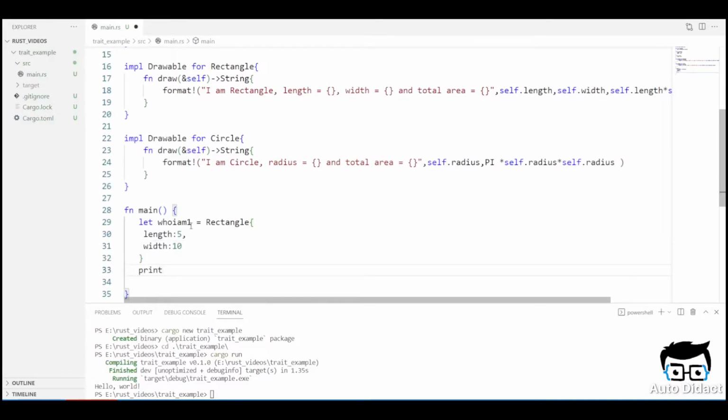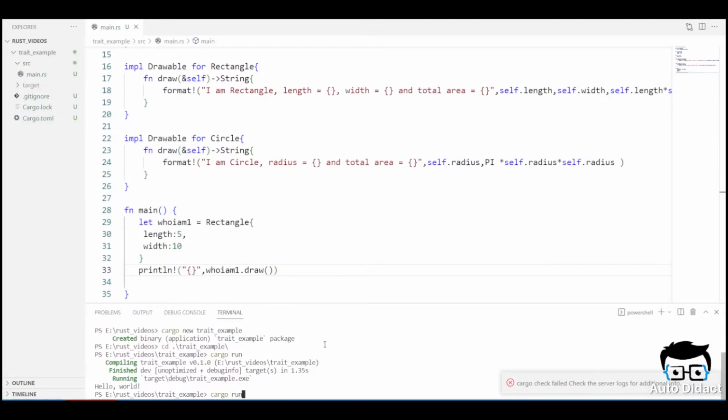Let's print. We can call the draw function. So let's save and run the file.